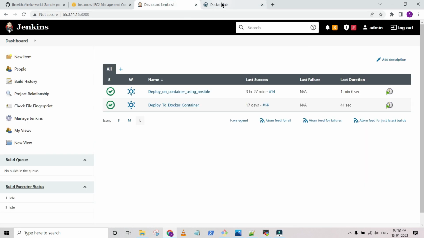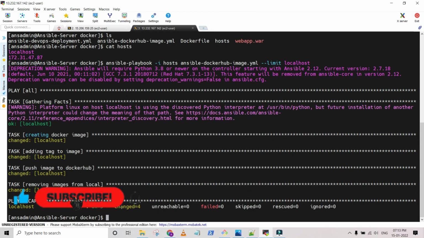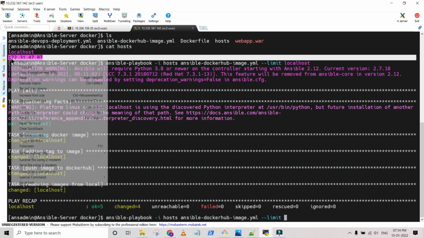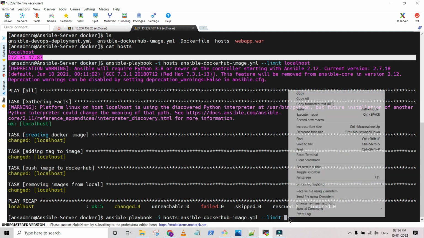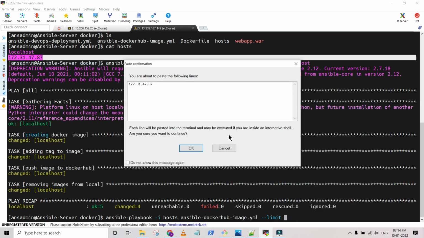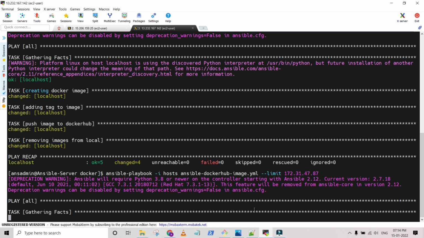And what we are going to do here, from the Ansible server, we are going to hit this IP, the Docker server. Let me paste it here.